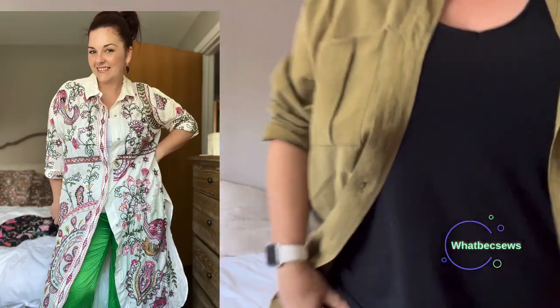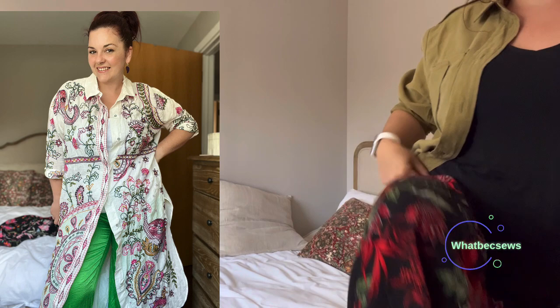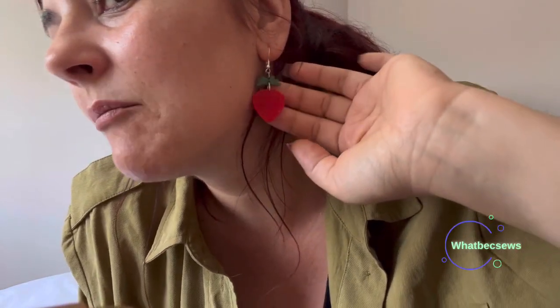It's just beautiful. Today I've got a ready to wear jacket on, ready to wear vest top, but I have got my Esty trousers on. So these are the Timmy and the Buttons Esty trousers. I will pop in a picture here so you can see. And I've got my beautiful strawberry earrings. Can you see them? These are new in my shop.